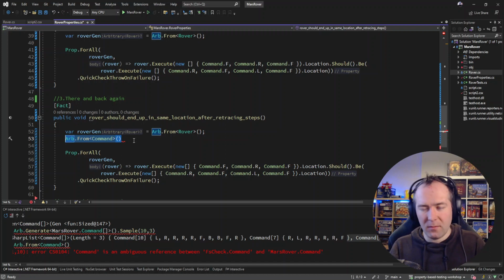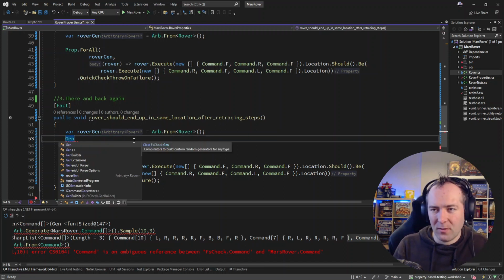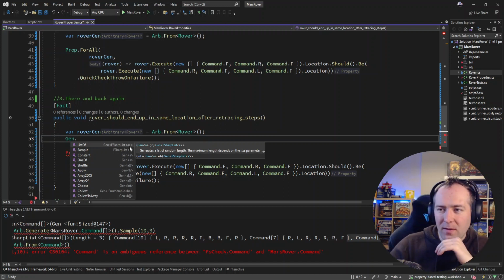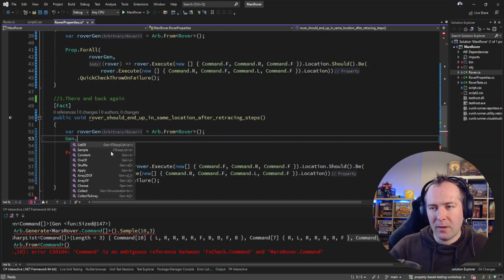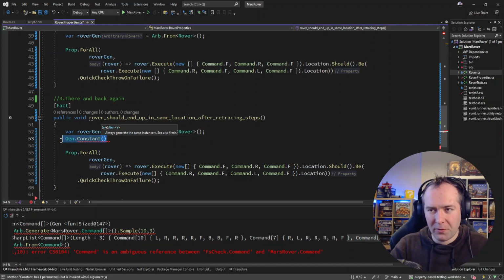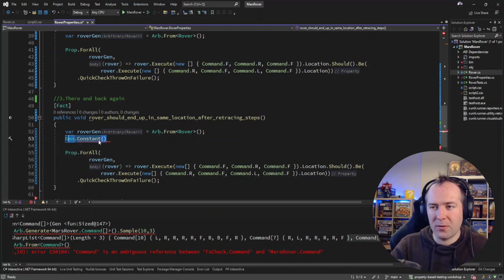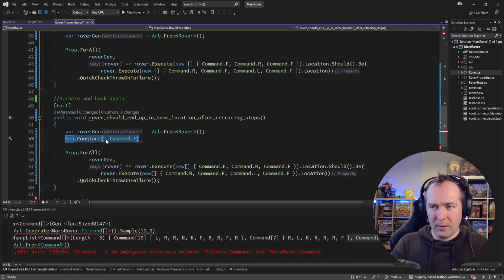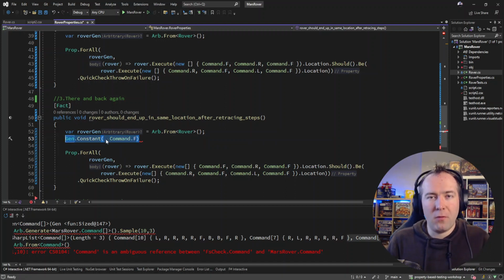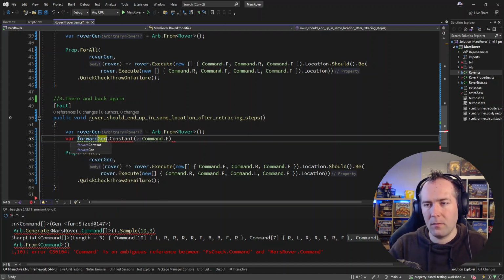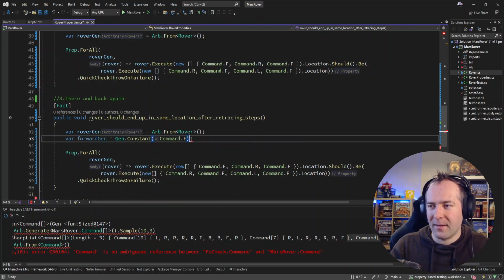Now we're going into the more complicated test data generation functions. And they're hidden in this Gen namespace or this Gen class. And you can do a constant generator. So that's the first one we'll see. You can give it any value, and it will return a generator that just always returns this constant value. So if I take a constant value of command forward, this is a generator that will generate forward. So that's not very interesting, right? But bear with me for a second, we're getting somewhere.